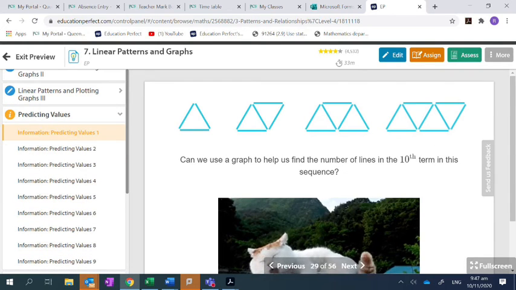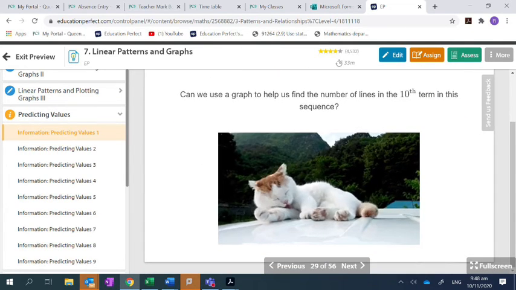We can use relationships, like we did in the past, to determine future values just by looking at the pattern. So if you look at this pattern, the first one is 3 sticks, right? Second one is 5. Third one is 7. The next one is 9. So what's happening? We're adding 2 each time. So we can graph that sequence, and it would help us determine the next terms in the sequence by simply making sure that the next dots you do all line up in a straight line.